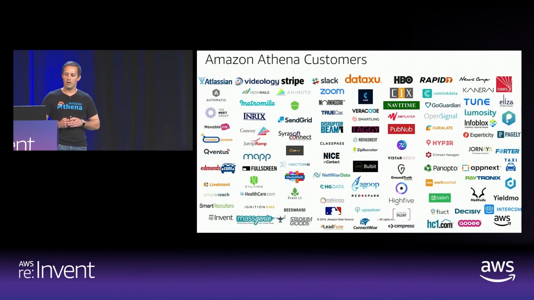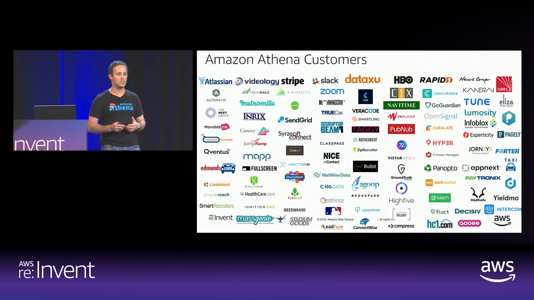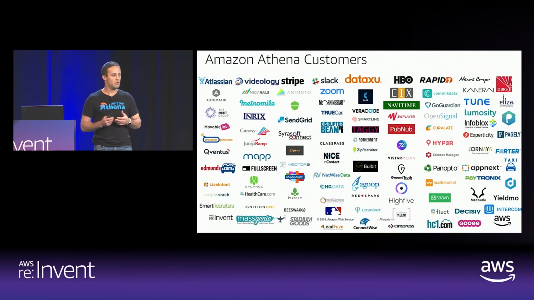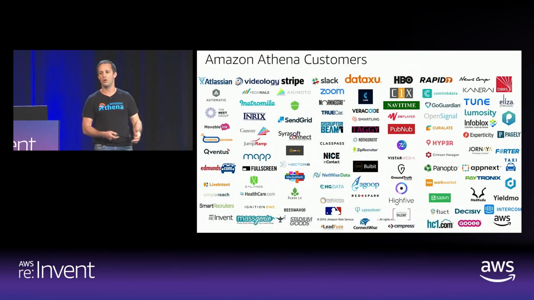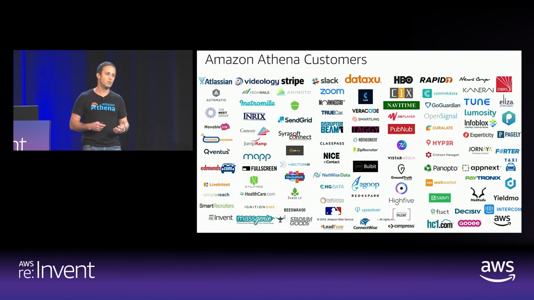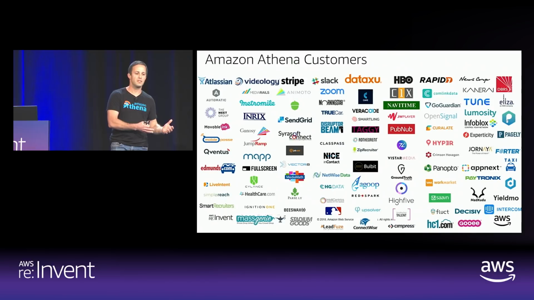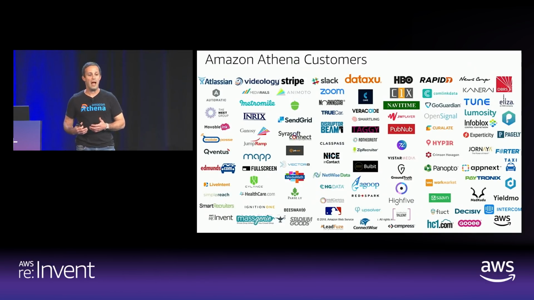Okay. So Amazon Athena was first introduced around this time in 2016. Since then, we saw a lot of customers, yourself in the room here, using Athena in a number of different ways, really exciting use cases, really interesting use cases. We see Amazon Athena being used to dive into service logs, whether it's AWS service logs or your own server infrastructure logs, and analyzing that data and really understanding what's going on. We see customers looking at intrusion detection, right? Can we understand who is accessing our infrastructure and how they're accessing the infrastructure, and can we block them, right?